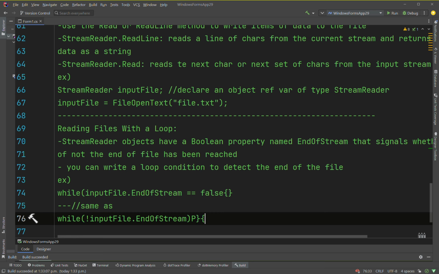We've discussed this in the Boolean section earlier on. If you're looking for that part of the series, you can check it out in the playlist. So while not input file dot end of stream is equivalent to input file dot end of stream is equal to false.